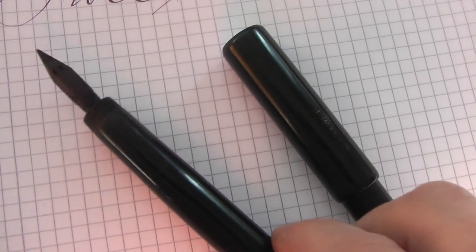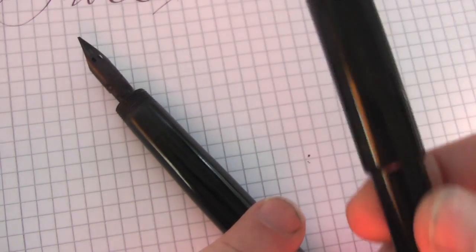Okay, here we get two of my newest pens straight from my workshop.